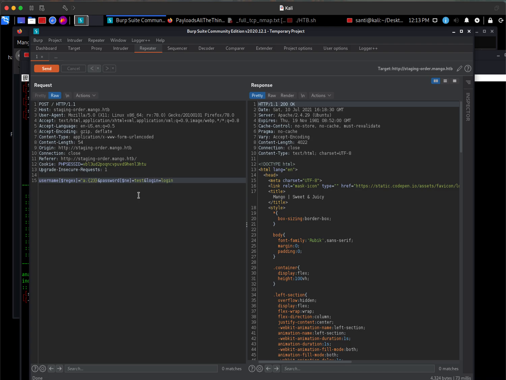Let's do 2. We get a 302 Found, so the size is at least 2 characters. We'll do 3, and we can keep going. Now say we try 7. You get a 200 OK, which means the username length is less than 7. Let's try 5. 200 OK, so let's try 4. Right here we found out that the username is 4 characters long after the A, so 5 characters including the A: admin.